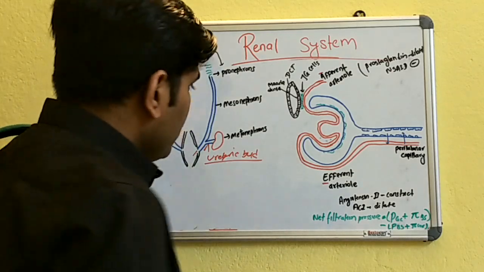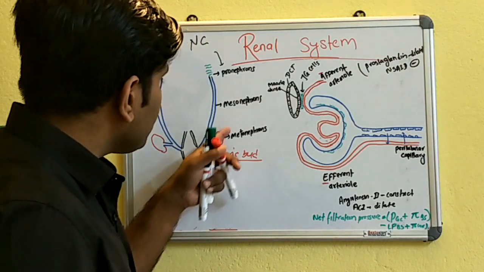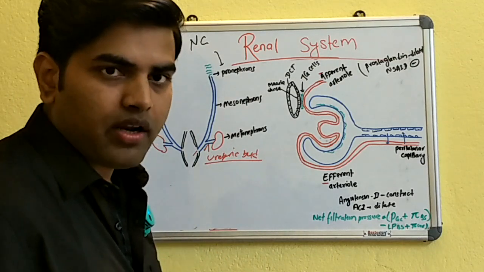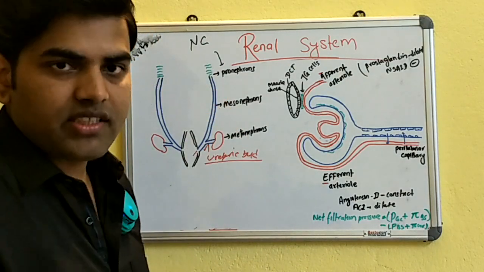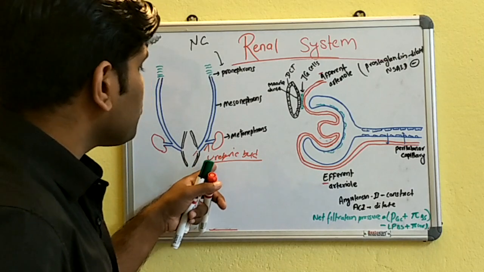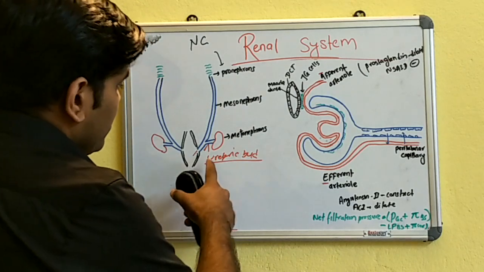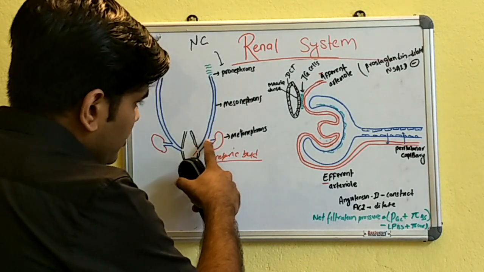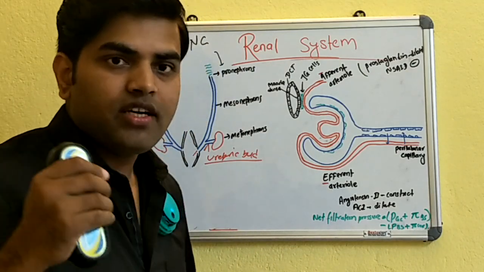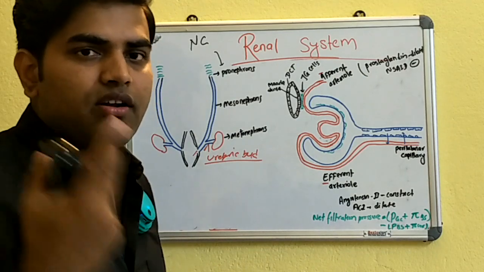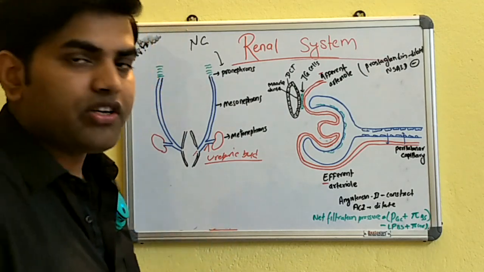If the ureteric bud is not developed, then the metanephron will also not develop into a mature one. So absence of the ureteric bud means one-sided renal agenesis. One-sided renal agenesis can occur due to the absence of the ureteric bud, and that comes from the mesonephron, not the metanephron. That you have to remember. Even if the ureteric bud comes, but the interaction between the ureteric bud and the metanephrons doesn't occur, then that is called multicystic dysplastic kidney. It means a functionless kidney that only becomes connective tissue and cysts. These two are the abnormalities that can be found.